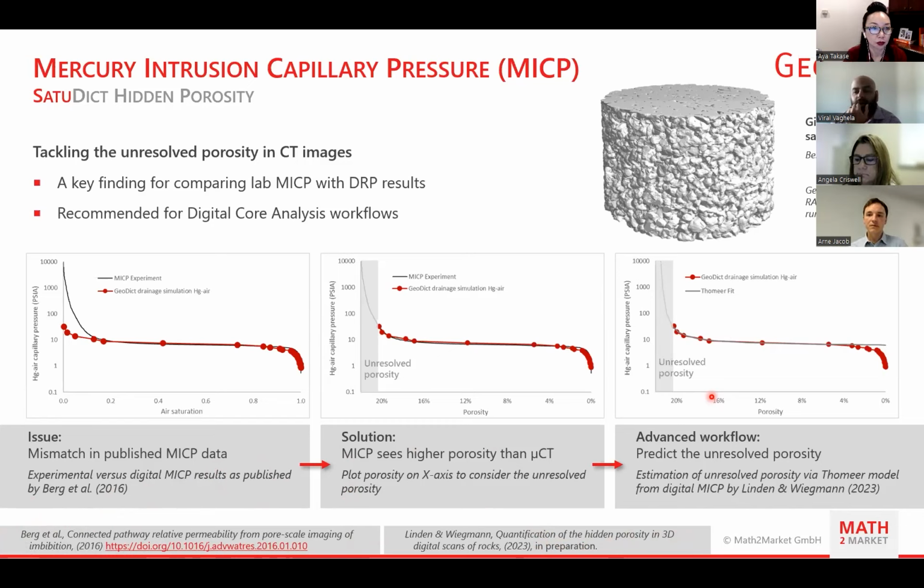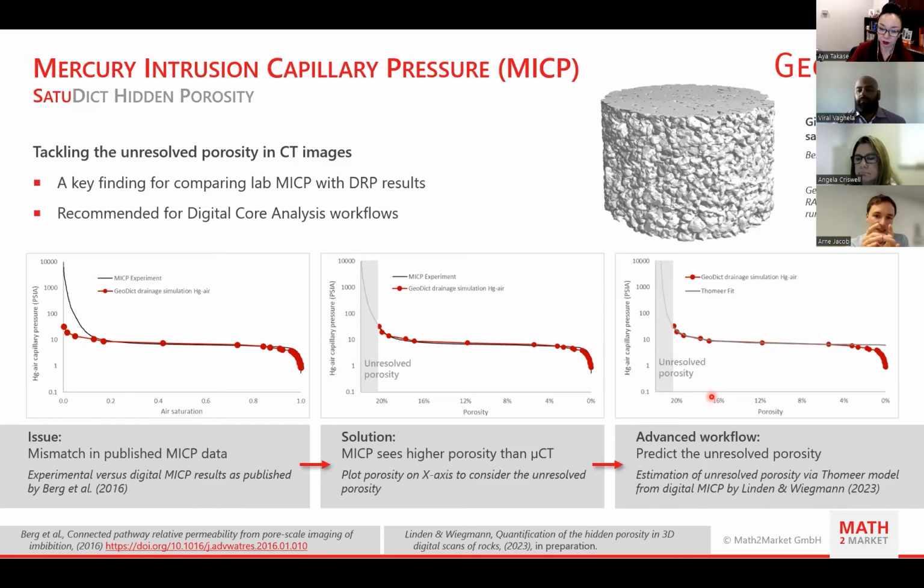There is a question on required resolution for good MICP data. Can you comment on that? So it is always important to get the best possible resolution based on the field of view you need to resolve your structure. There are different approaches, and they are highly connected to the model of representative elementary volume. The idea behind that is you want to know how small can my sample be that it is representative for the whole surrounding area of rock.